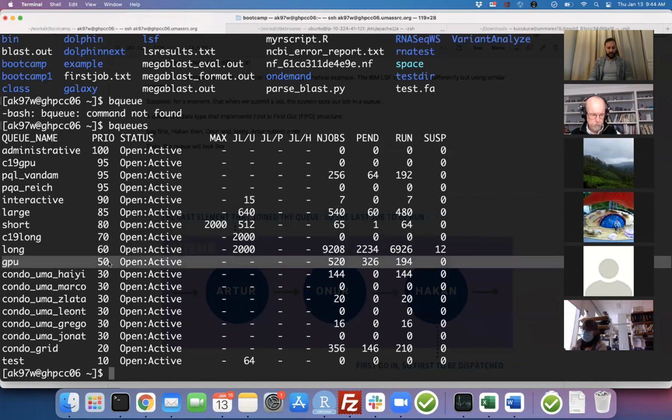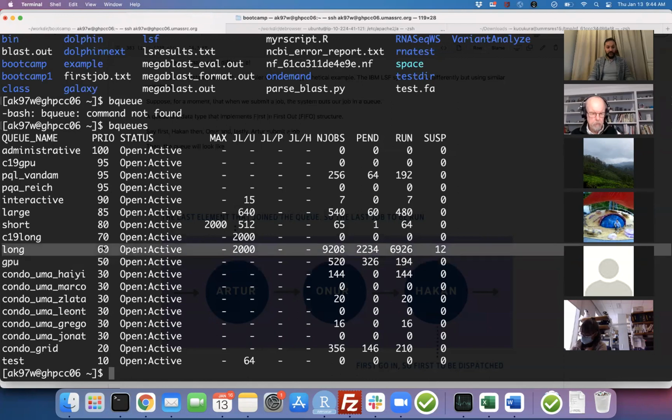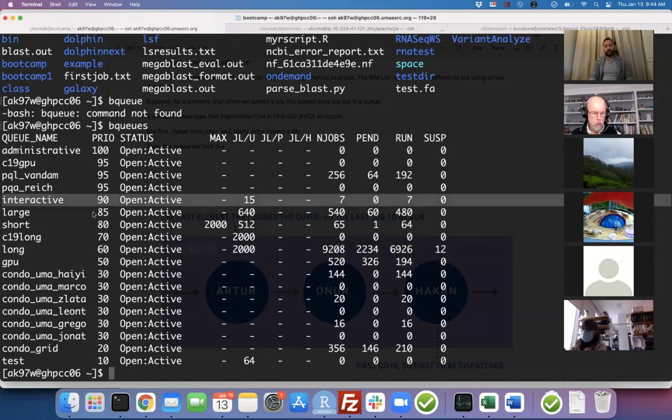But what do these priorities mean here? For example, when you want to get an interactive queue, I'm going to talk in a second about what it is, most likely when you ask for it, the chance that you get it fast is really high compared to anything else, because this queue's priority is really high.